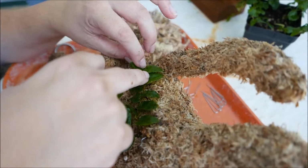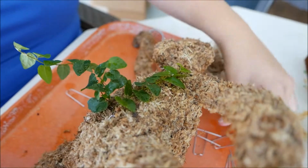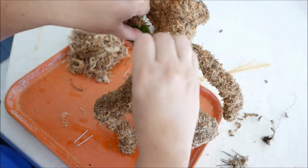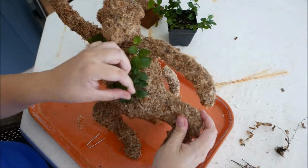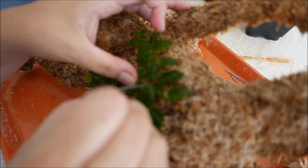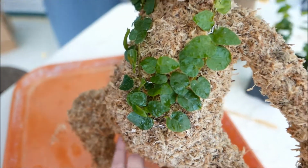place your plant however you see fit. Tack it down, and this one will send up the arm a little bit. Maybe one more pin to put that down. And now you go back to watering as usual.